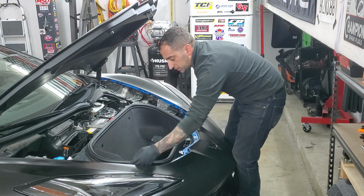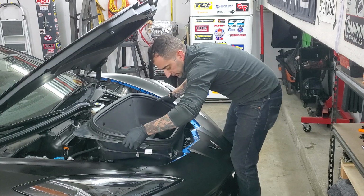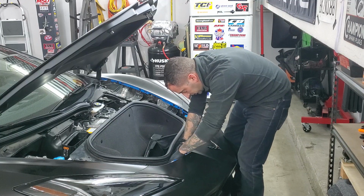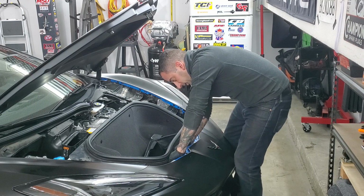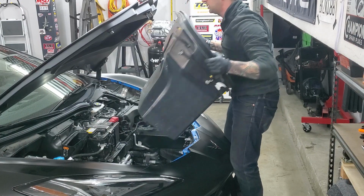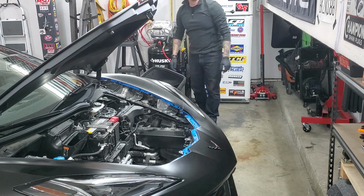And then what I'll do is, you even have these little kind of grooves right here. You can lift up on the tub. Just lift up on it. Once you lift up on it a little bit, you can get to that connector. Slide the little red locker out, and disconnect the connector. And once you have it, the whole thing goes up and out just that easily.